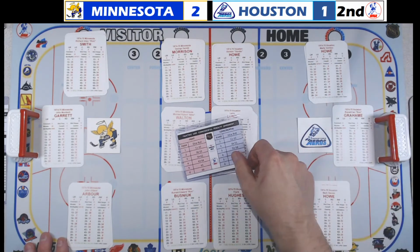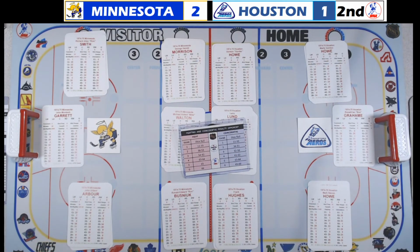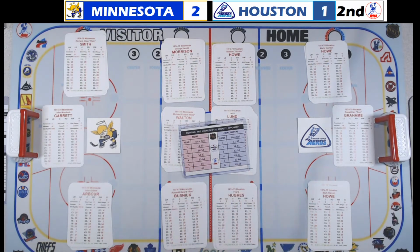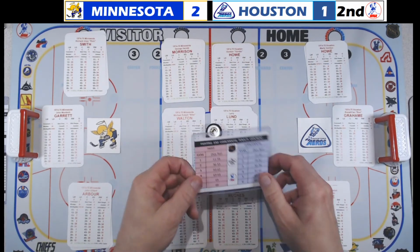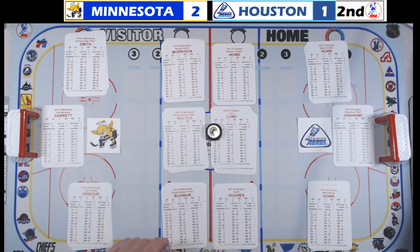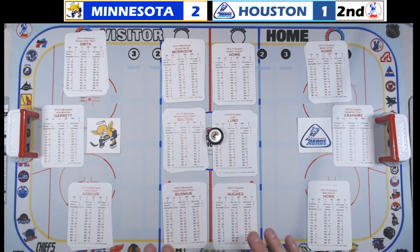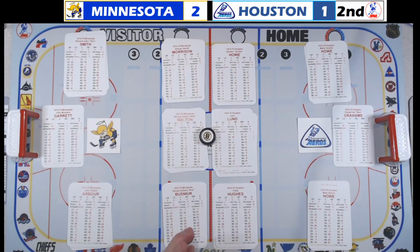If I use my chart here, that way I definitely have a fight, and I definitely have a coincidental, and I don't have to worry about just having everything be a minor penalty. So I'm using this in the Mike Berger chart, and I've still got to work on how many penalties in a period. So if a guy gets 2 penalties, the second one is going to be a possible penalty, and then especially with under 5 minutes to go in the game, I'm really going to tone down the penalties. It's not going to be a 0 chance, but it's going to be a lot less than normal.